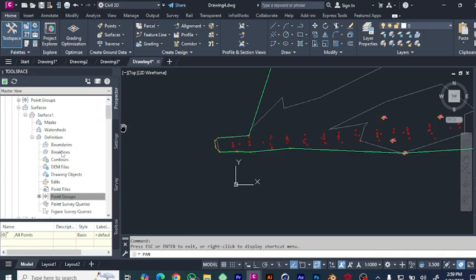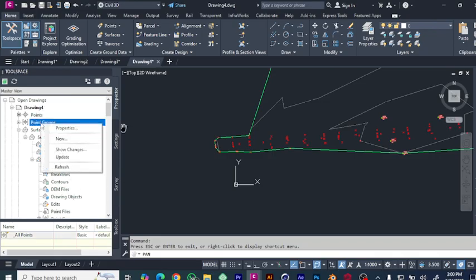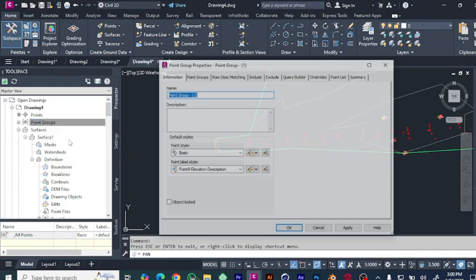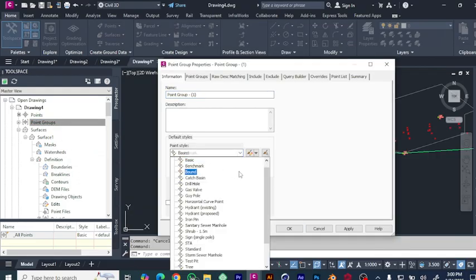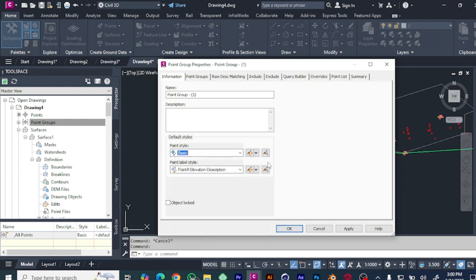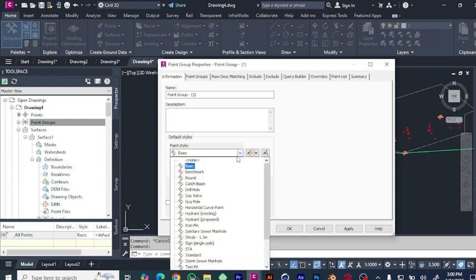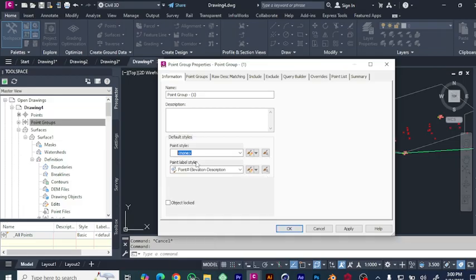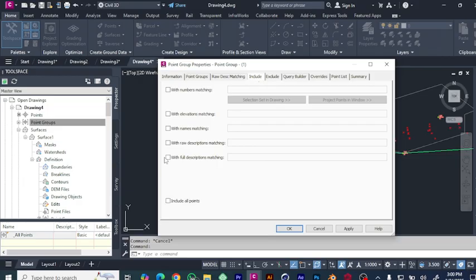So what I'm just going to do now is go to Point Group, and then I click, then I create new, and here I'm just going to change this one to none, the point style none, and then I'm just going to include only the ones with the center line, then click Apply, and then click OK.